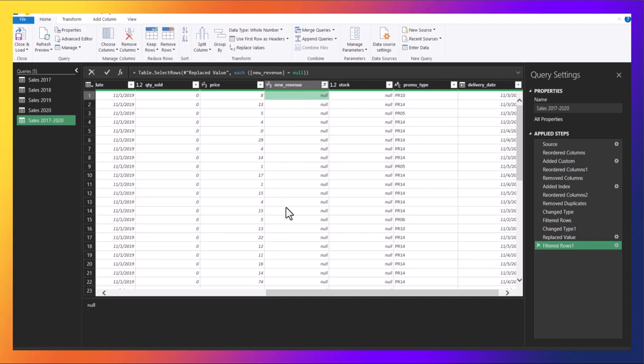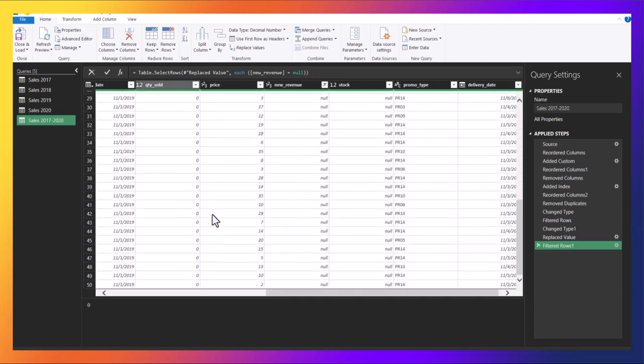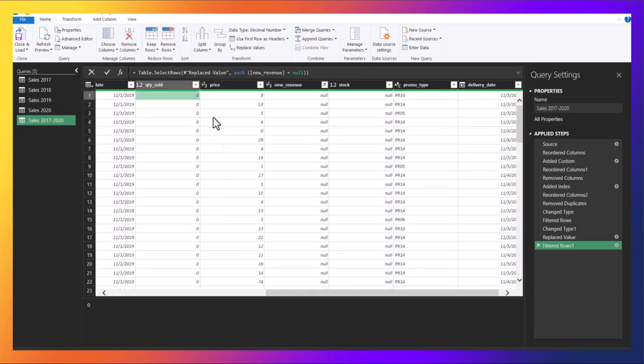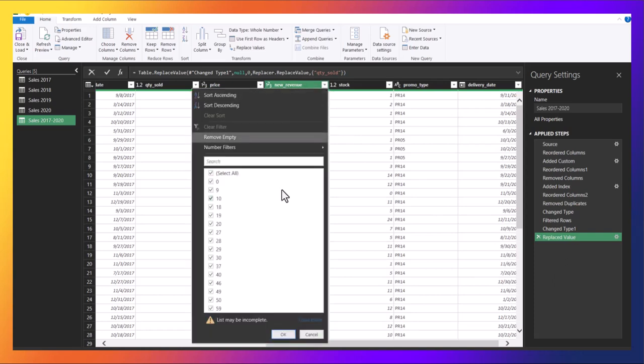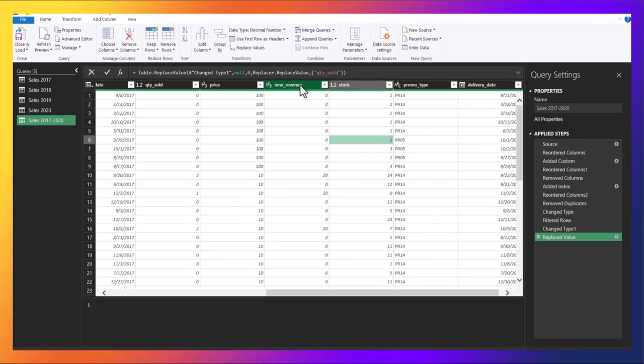Yeah, so it's basically where the quantity sold were all zeros. So at this point, let me remove this. Because you've done this here, I can drag this applied step and put it at the step before we did this calculation. And these nulls that are appearing here should vanish in the revenue column.